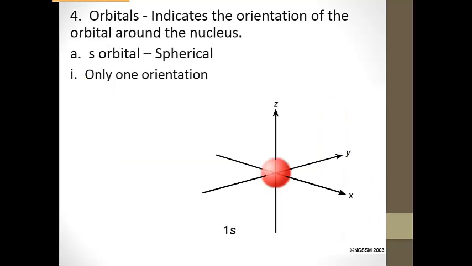Then let's look at orbitals. So we had levels, which were our energy levels. And then we had sublevels. And then our orbitals are going to refer to our shape. Okay. So the orbitals indicate where we are around the nucleus. So the nucleus is kind of this middle point right here where your three lines are connecting. And your s orbital is spherical. So it goes around that nucleus in a sphere shape.